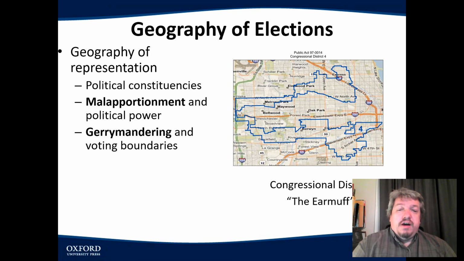And this was drawn up this way so that the people who are Hispanic would have the ability to elect a Hispanic congressman. That's actually legal. You can do that. And we have many congressional districts drawn that way. The problem is, what if we drew it to exclude Republicans so that people who are Republican in this area really don't have a chance to win? And that's a big controversy right now. You know, a lot of congressional districts are drawn this way.